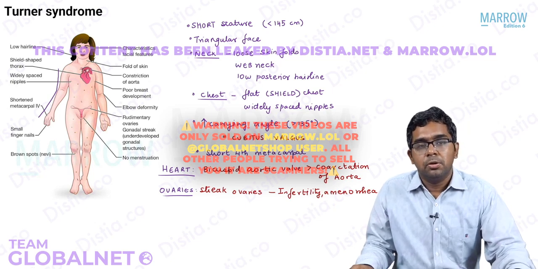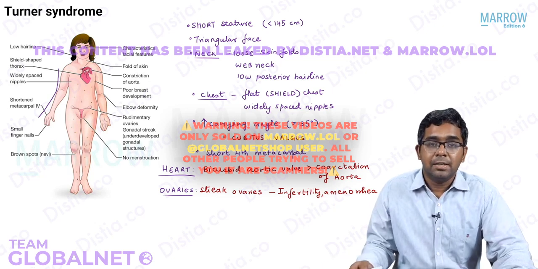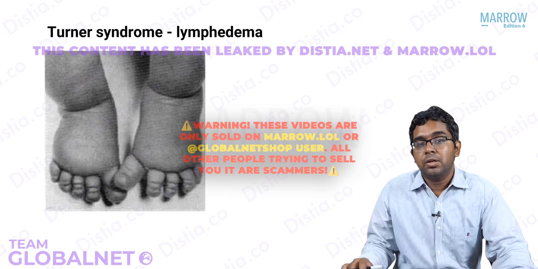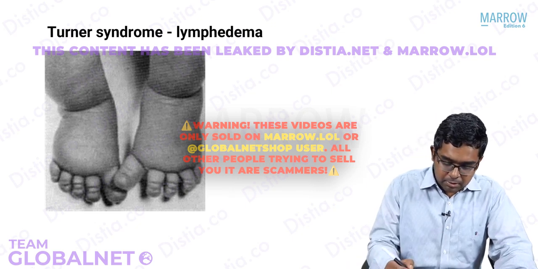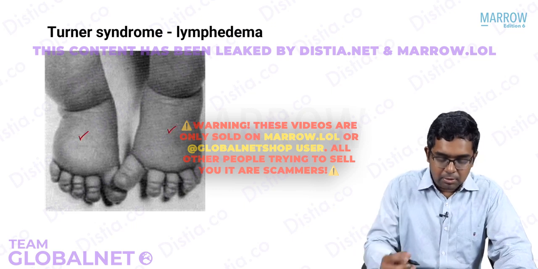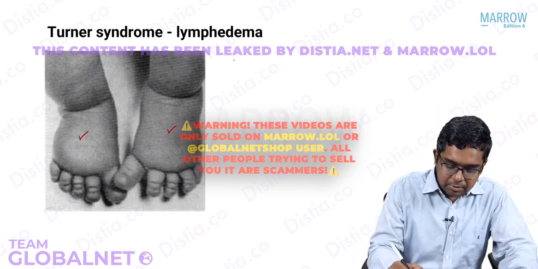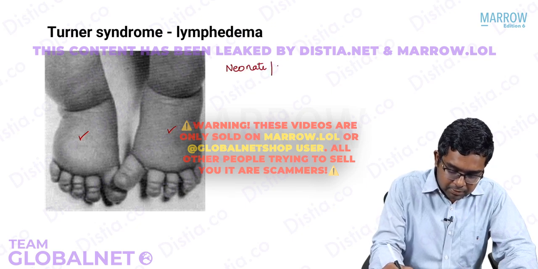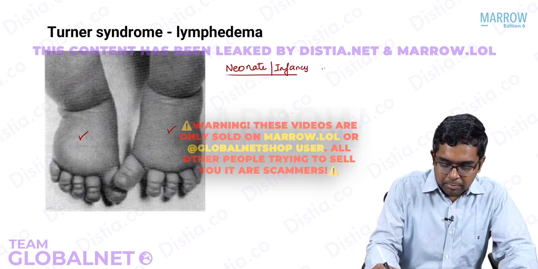Now, you should also know about what could be the presentation of Turner syndrome in a neonatal period or during infancy. In a young child, it classically presents with what is shown in the picture. What is that? You can see that this is the dorsal aspect of the foot, where you can see in both these regions there is a lot of edema. So the characteristic feature in a neonate, or if they ask in infancy, it is dorsal edema.